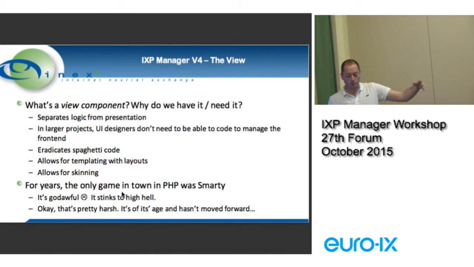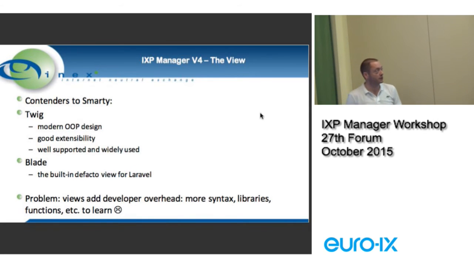For years the only game in town for PHP was Smarty, and it is god awful. But it's of its time. It's 10, 15 years old now. It's not object oriented. It's really crappy stuff. So the contenders today are Twig, which is really nice, and Blade, which is actually the built-in one on Laravel.